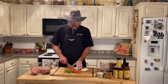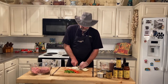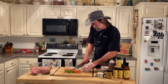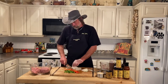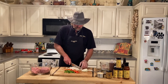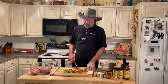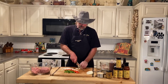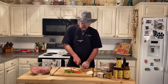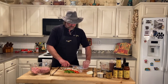Now for the onion. The secret to a good meatloaf is make sure you have enough. We don't need all that onion — that was a bigger onion than I thought it was. So we'll save it. We're going to make some guacamole later on, so that'll be good. We'll use that in our lunch this week, make our wraps.